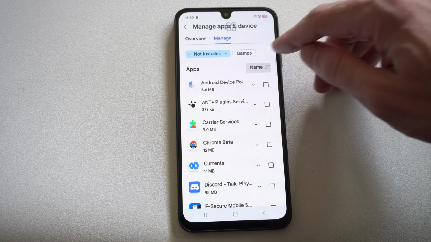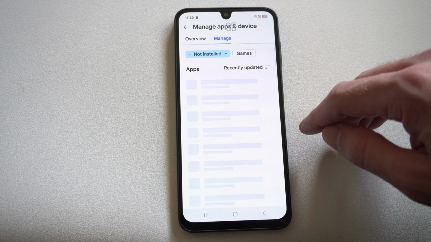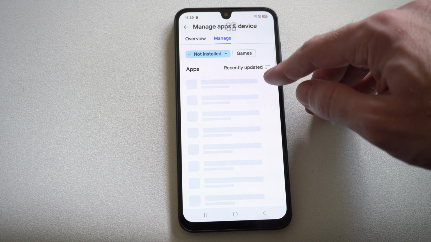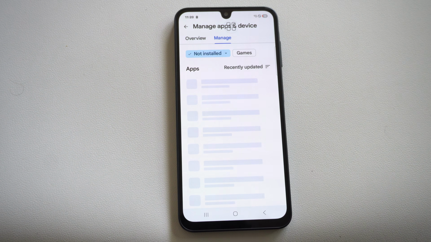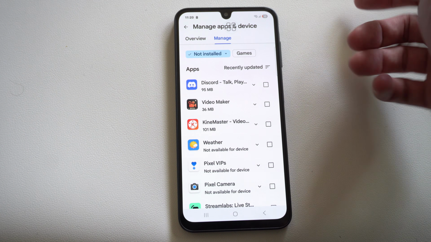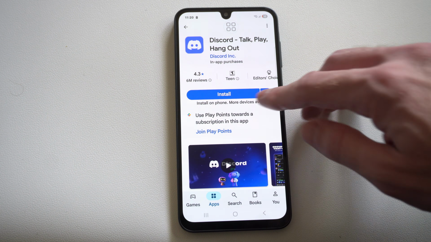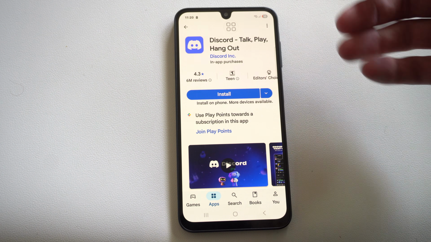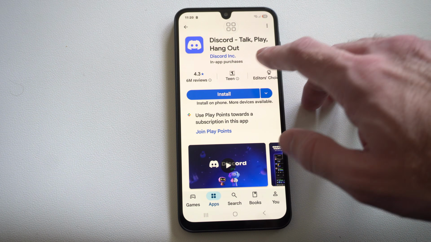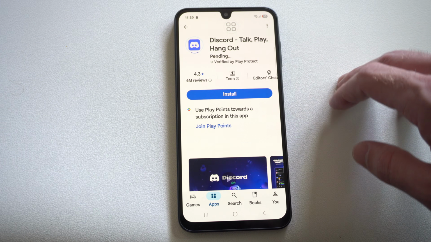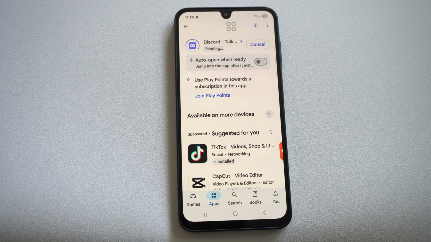So I'm not sure if it's under most recent, recently updated. We can check that out. So if you deleted an app, it should show up on the top now. So it looks like I must have deleted Discord. So I can go ahead and just install this on my phone now. Or I installed this on a different phone recently. I think maybe that's the reason why this is on here. So I can start re-downloading it now.